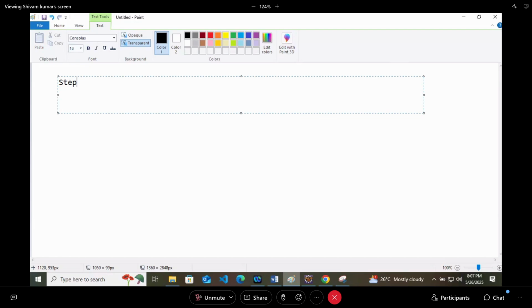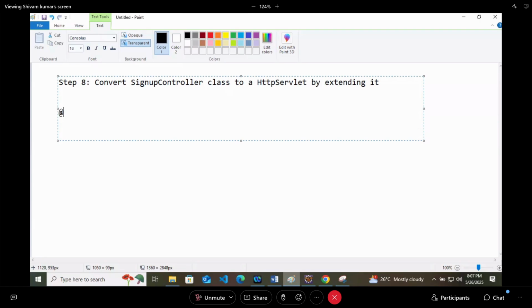convert the sign up controller class to an HTTP servlet by extending it. Then your class will be like this, with the annotation at the rate of web servlet, accepting mapping for create user.